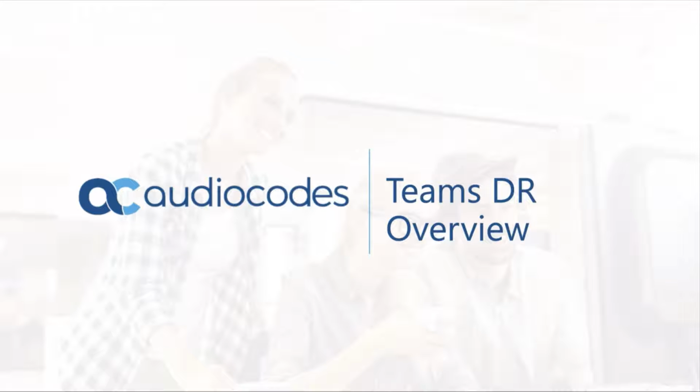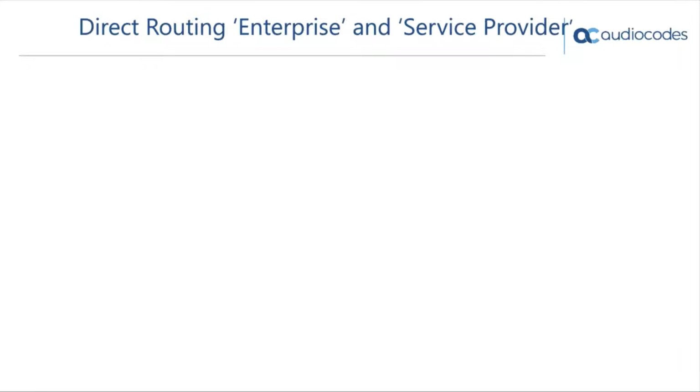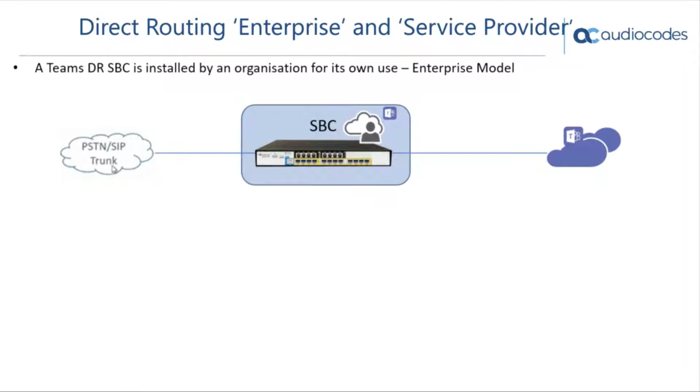Let's have a very quick look at Teams direct routing, just so we're positioned and know what we're talking about. Direct routing has really two different deployment methods. What we call direct routing enterprise is where you have an SBC here, which is connected up to Teams and then connected to a SIP trunk down to the PSTN. So if someone wants to make a phone call from Teams, the call flows through the SBC and out to the SIP trunk and off to the outside world, and vice versa, calls come in through the SBC and into Teams, and it'll ring someone's Teams client.